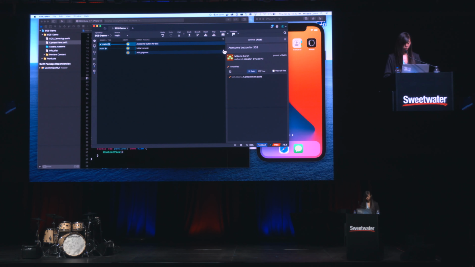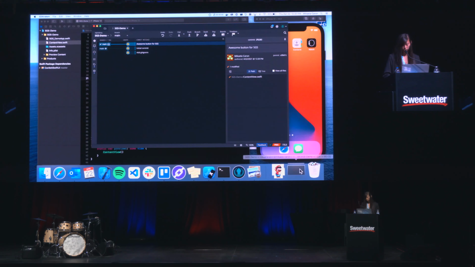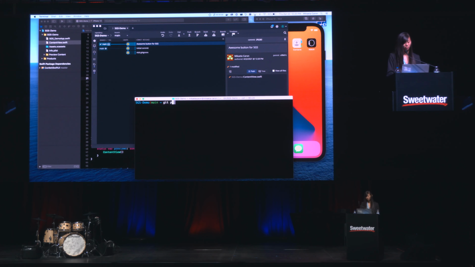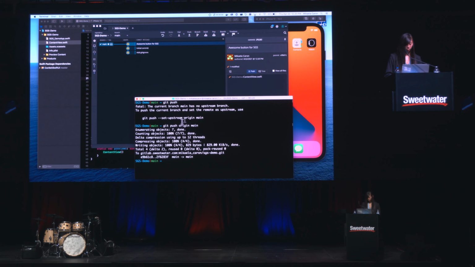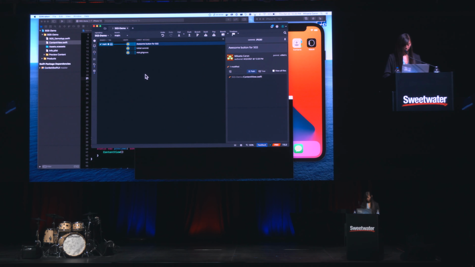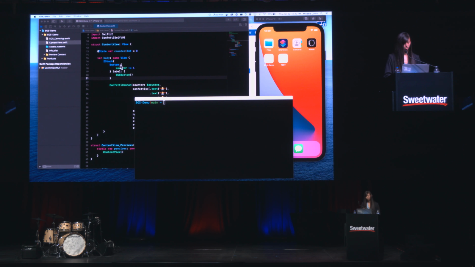So let's push that as well. So if we just click on push, where do you want to pull from? We don't want to do that. Let's just do it on the command line, because it doesn't ask you. It just does whatever you want. Oh my gosh. So there we go. So now we've pushed all of our code for this.